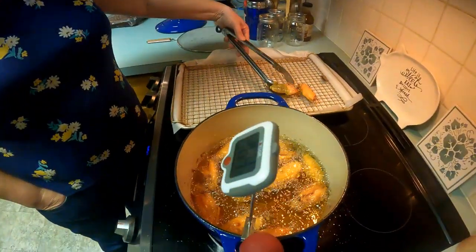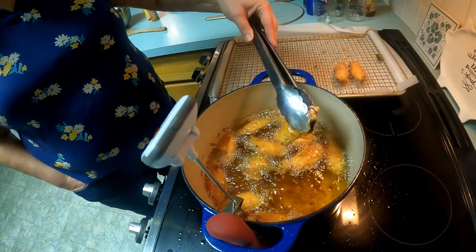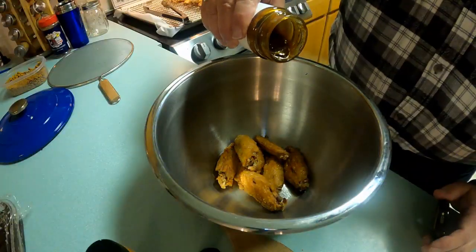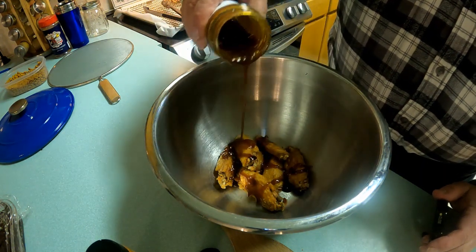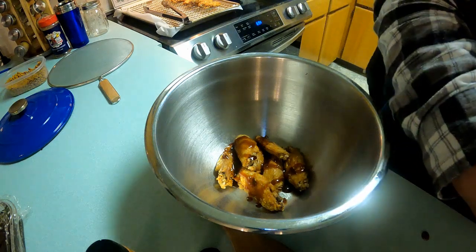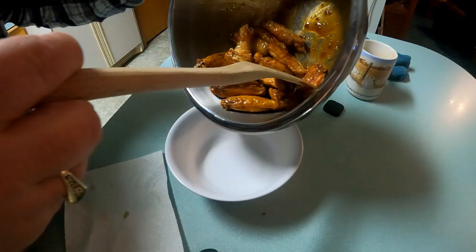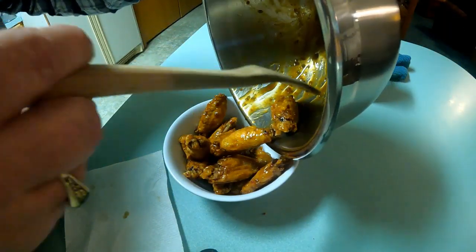Our second batch of wings are done. Now we're pulling them right now. Let them sit for a minute or two. Then we're going to toss them in the bowl with the Korean sauce. Just a reminder, we did not add our duck oil to this, and we just blended these together with the Korean sauce. These also look very delicious and smell good.